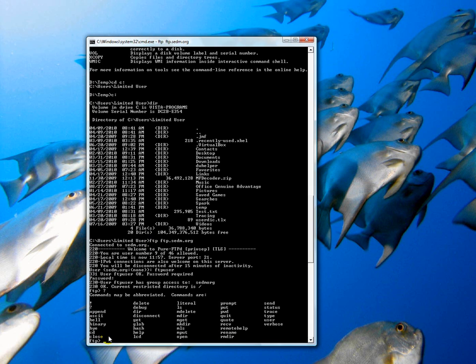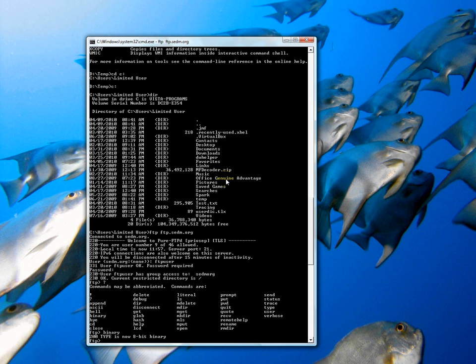So we're at the command prompt, and we can run any of these commands, and the first one we're going to run is the binary mode, binary. And why are we going to do that? Because there are two main types of files that we can send and receive. The first one is a text file like this here, tst.txt. That is the default mode. And then the other type is a binary file, which is everything other than a txt file. So for instance, in this case, mfdecoder.zip would be a binary file. So we have to transfer the file in binary mode. So we're going to type in binary, and there it is. Now it's in the binary mode, and now we're ready to send a file.